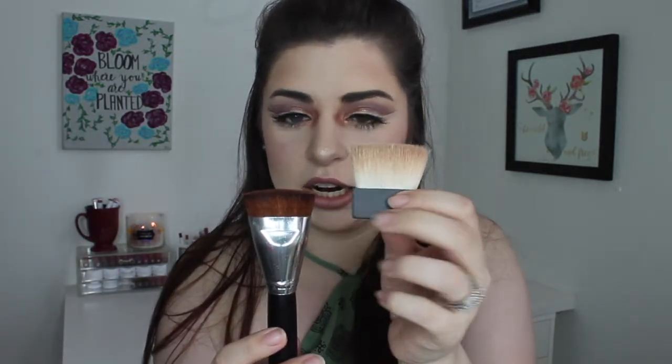I love this brush. It's so perfect for a not subtle contour, because I mean, ain't nothing subtle about that. But it makes it easier to blend out your contour. Usually, this is the only other real brush that I would use for contouring, and as you can see, this brush's bristles are a lot longer and less dense. It's fluffier, so this one is gonna give you a really super strong, defined contour. And I found that the only way I could use this brush to blend out my contour was by flipping it on its side, which half the time would cause my contour to go too low, and then I would have to bake underneath my contour, and it was just a big thing.